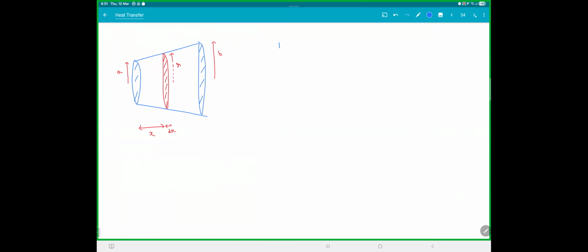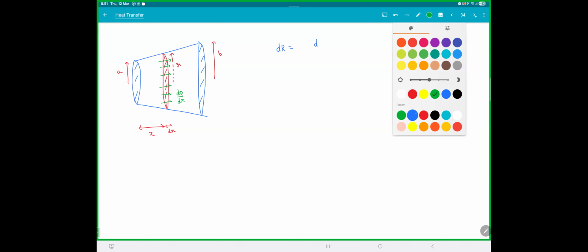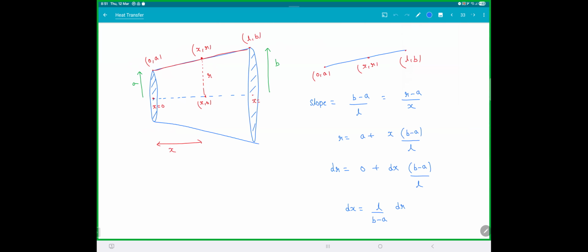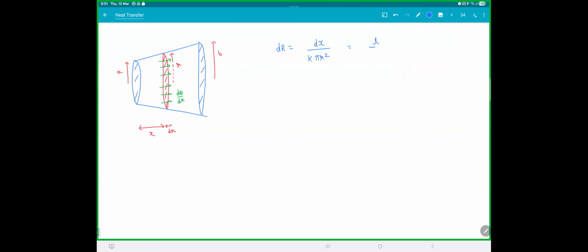And then we said this. So for this thing, the distance dr will be the length along the heat flow. Remember, the heat is flowing from left to right. So that would be dx by L by KA, and this is pi r square. So this was the reason we needed dx from here. So dx will be L by B minus A K into pi d small r by r square. You're done. So integrate this.